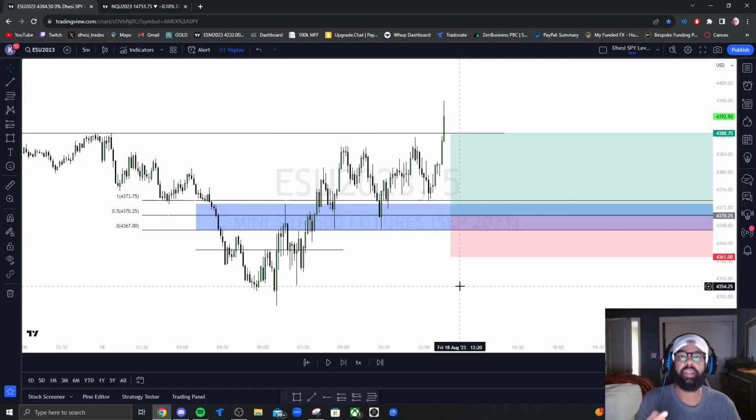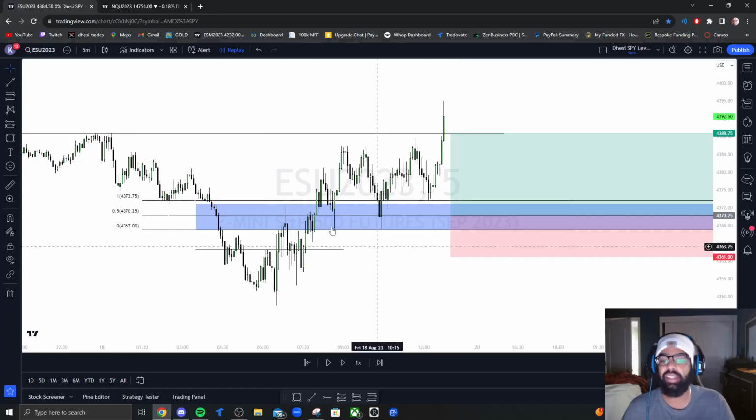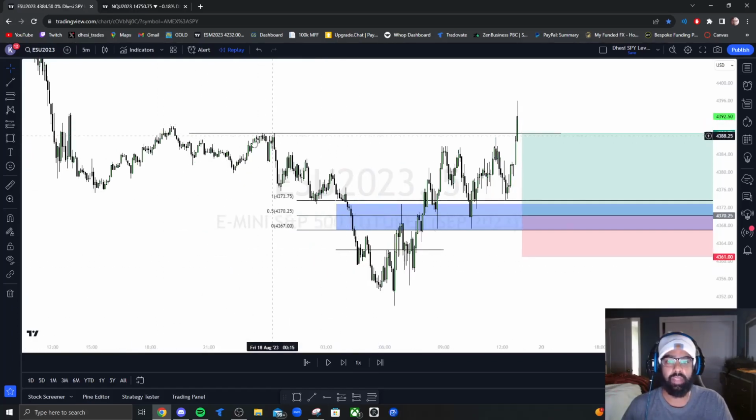If you have no bias, wait for an inverse fair value gap to form, because that confirms that the other side is not likely anymore, right? It's not probable. There is a chance we still get ran through, but trading is a game of probabilities. What is the probability that we are going to get the move up versus down after a change of character, after SMT, after we have the London high still?